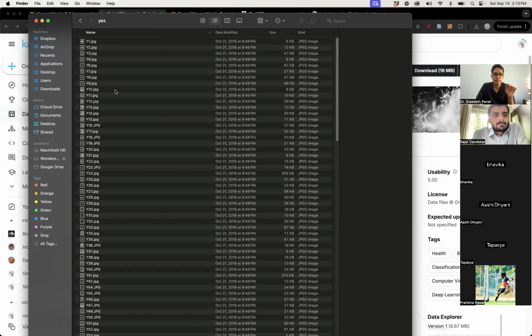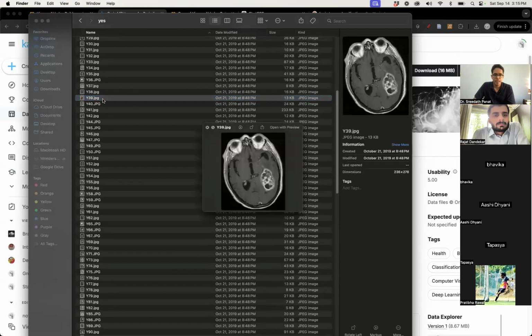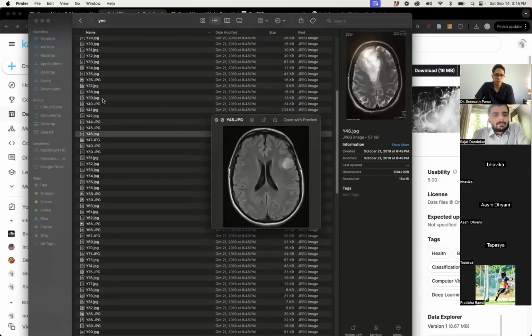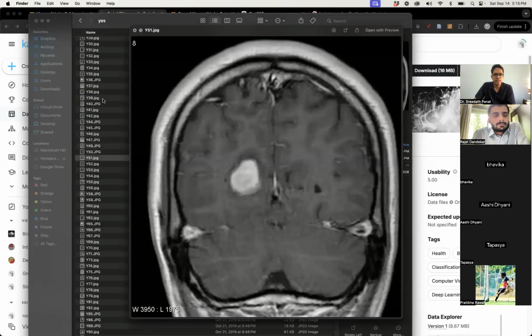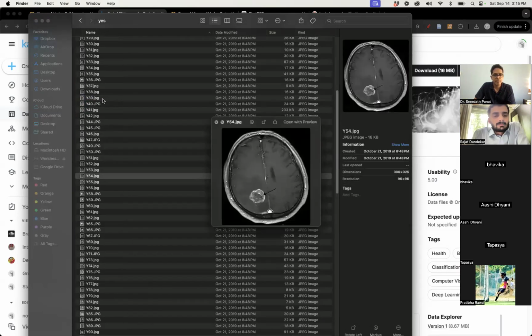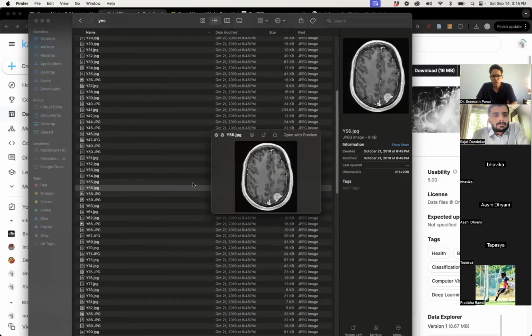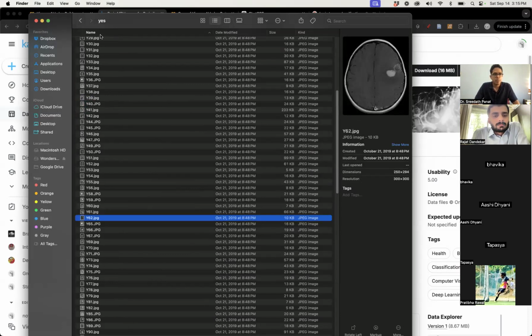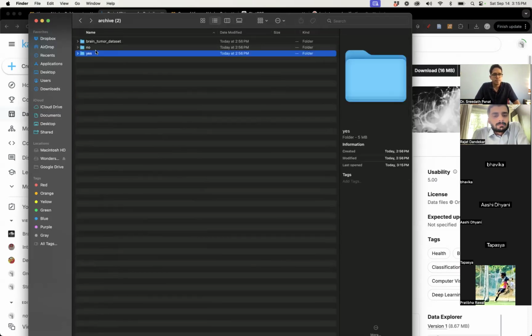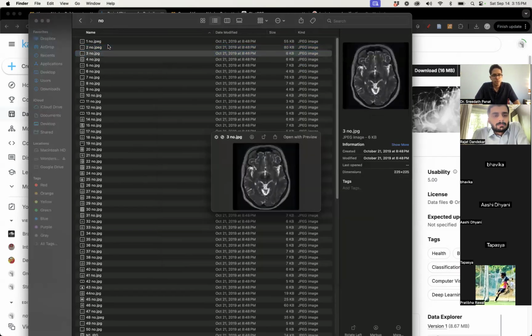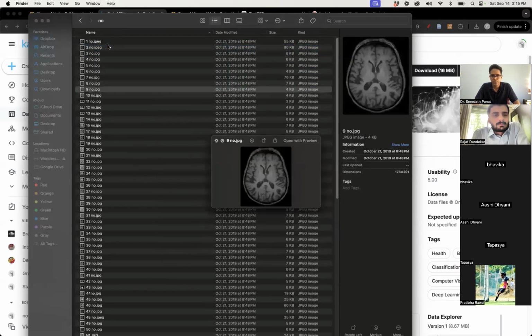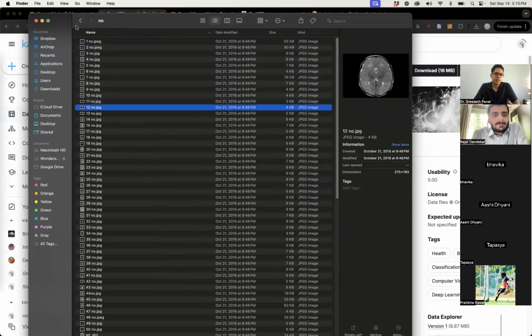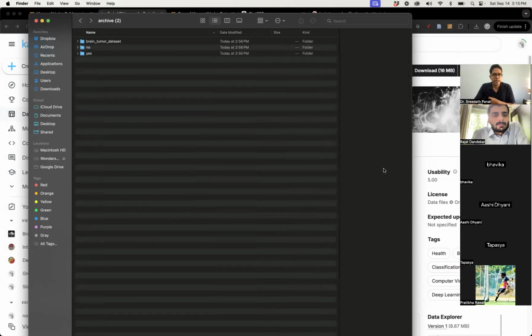So let me click this yes. I can see that there are a bunch of files here, and yes, these are indeed brain tumor dataset, and it looks like in this yes folder, most of these images have some sort of tumor looking thing. So in general, this is a good dataset. Similarly, if I go back and open no, hopefully it should be images of brain tumor without any issues. It looks like that's the case. So the dataset is fine now.